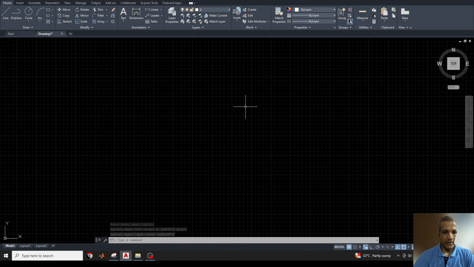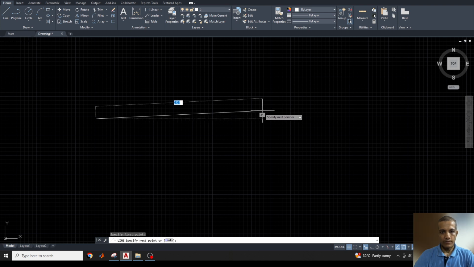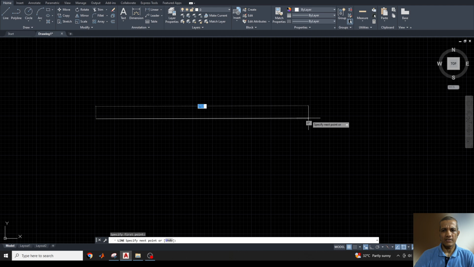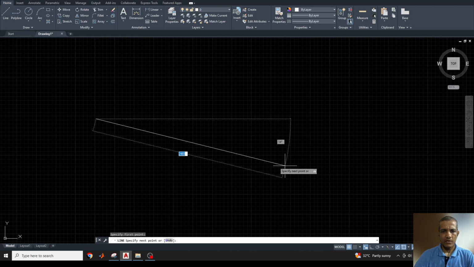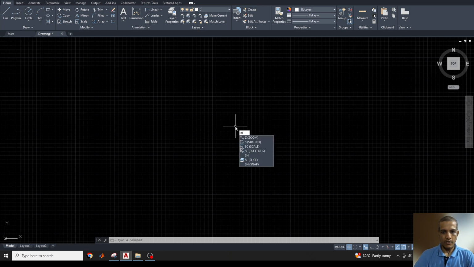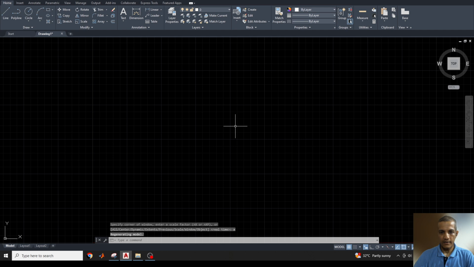To verify this, we can use the line command. If you see the value, how much is visible, it shows 200, 2400, and some other values, angle 0 degree. These are shown here, but that is not our drawing sheet dimension. Actually what we have given is 420 by 297. To make it visible, type Z, enter, and A, enter. This is the zoom all, that means the drawing area we have taken.